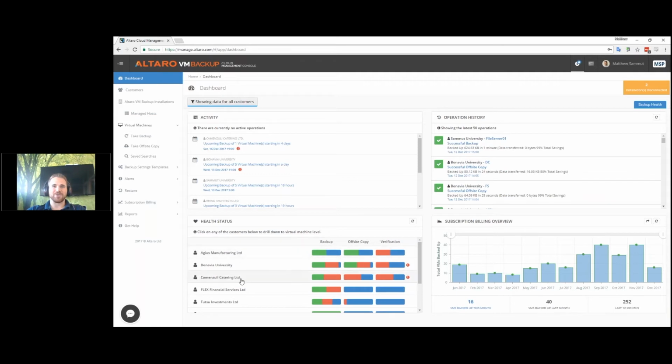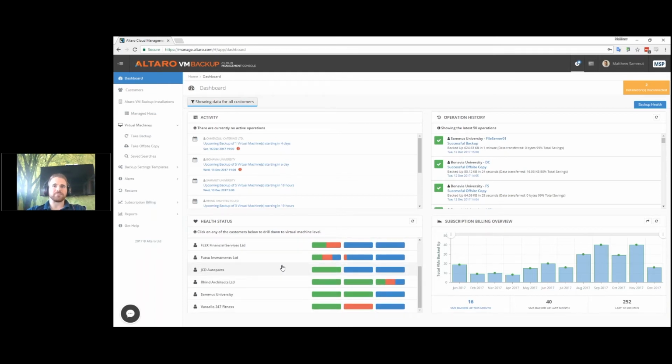Normally what you're going to be seeing here is hopefully more green than red. But this is good for you to see, to know if there's actually something wrong. This is what you're going to be seeing in this case. Each of your customers will have 3 health bars here. These are entirely drill-down menus, so you can click on any point and that'll expand and drill down into more information about what has succeeded and failed. The 3 health bars here are one for your backups, one for your offsite copies, and one for your verification tasks. Those are shown for each of your customers. So essentially, what you can see here is a quick glance at what's going on with each of your customers.